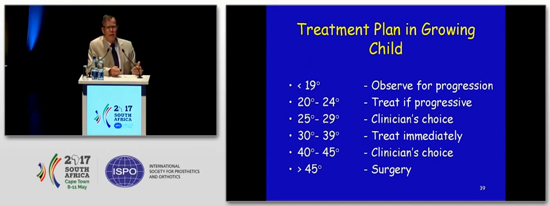In the 30 to 39 range, you treat immediately. You don't need proven progression. The odds of progression are great enough that you want to treat them. In the over 40 range, again, there's a dealer's choice. Some will require surgery, some will not, and it's the therapist's choice to do that. Over 45 degrees, brace treatment probably is not effective.